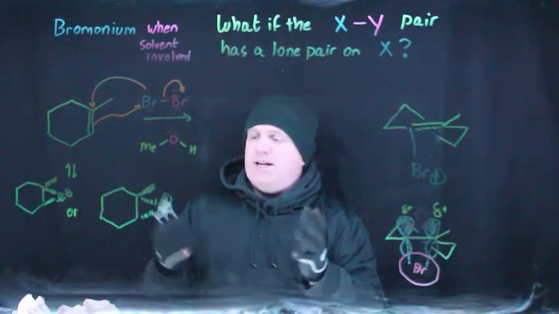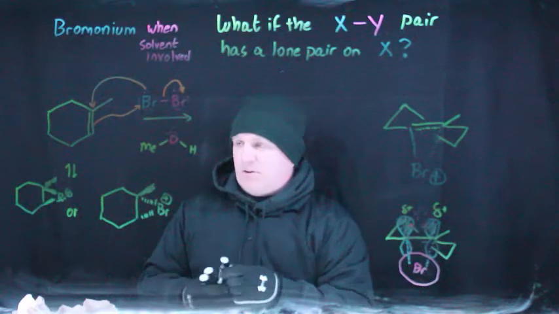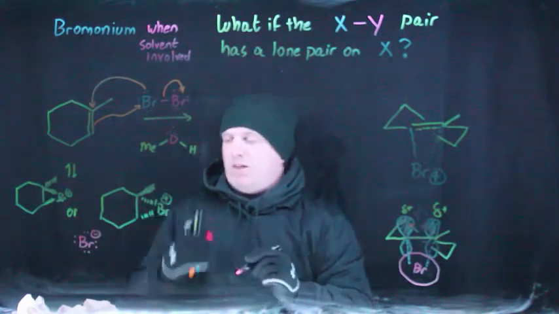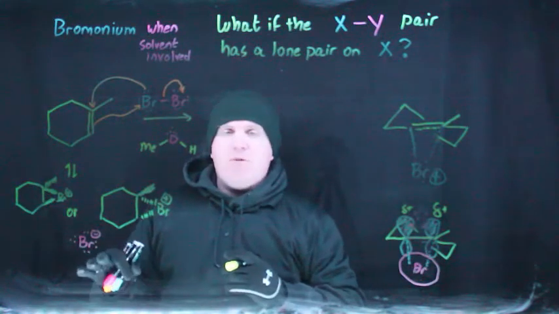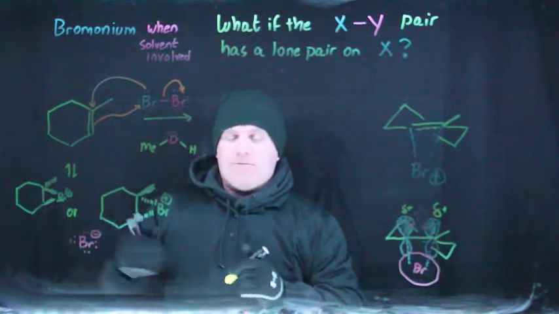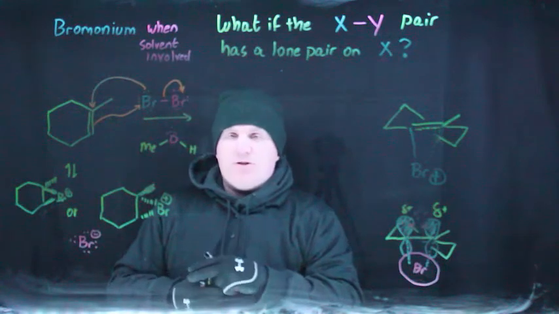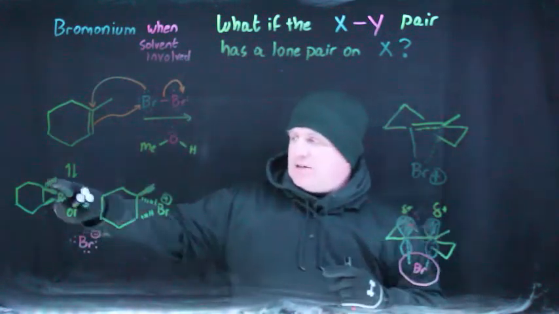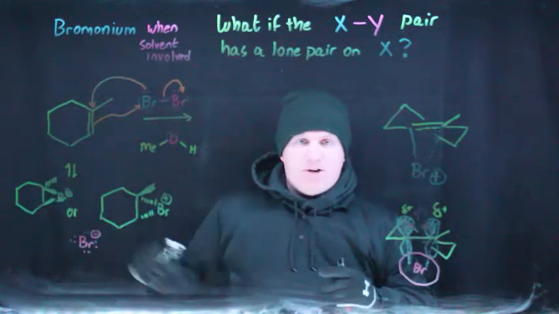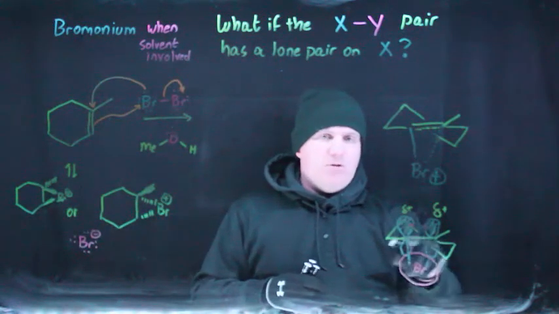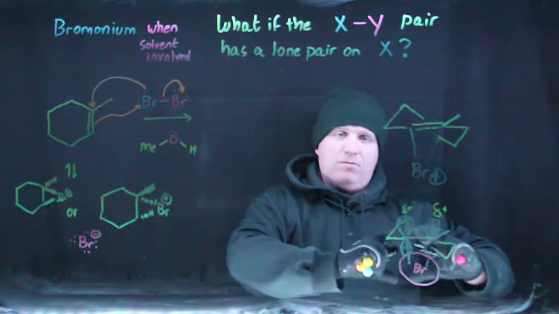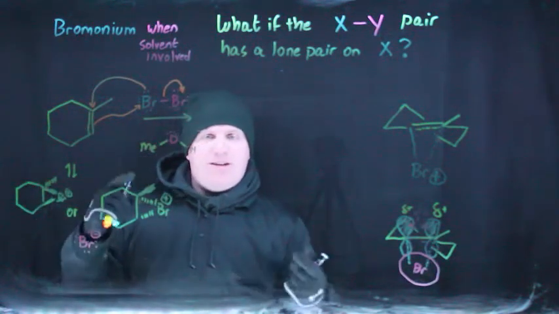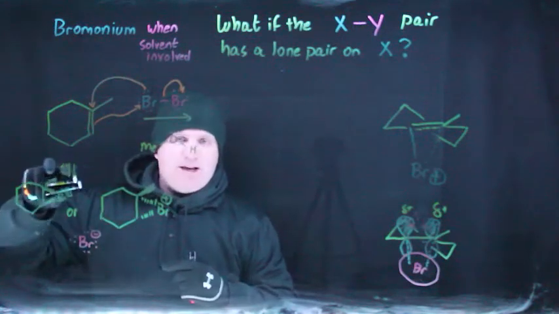Alright, so at this stage, we would now have Br minus floating around nearby, and in the absence of any interaction by the methanol, at this stage what we could draw is the bromine coming in and doing some kind of addition products here. And for the sake of argument, what I'm going to do is show you what would happen. But keep in mind that the image you want to have is not sp3 hybridized carbons over there. The image you want to have is sp2 hybridized carbon with the bromine blocking one side. So if the bromine is sitting on top right here, then this bromine is going to have to come from the back because this is blocking access to the top side.